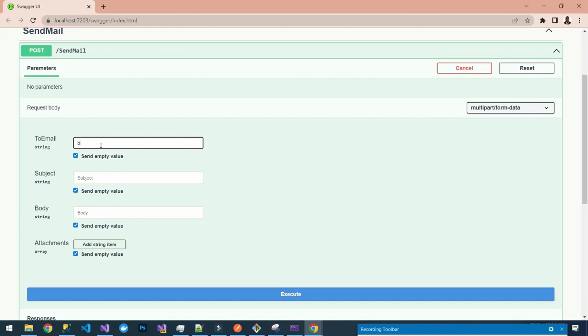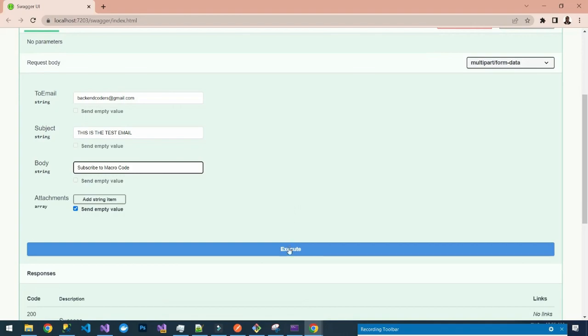Let's say backendcoders@gmail.com. Then subject we say this is the test email. Then body we say subscribe to Macro Code. We don't have any attachment, so we can execute this.